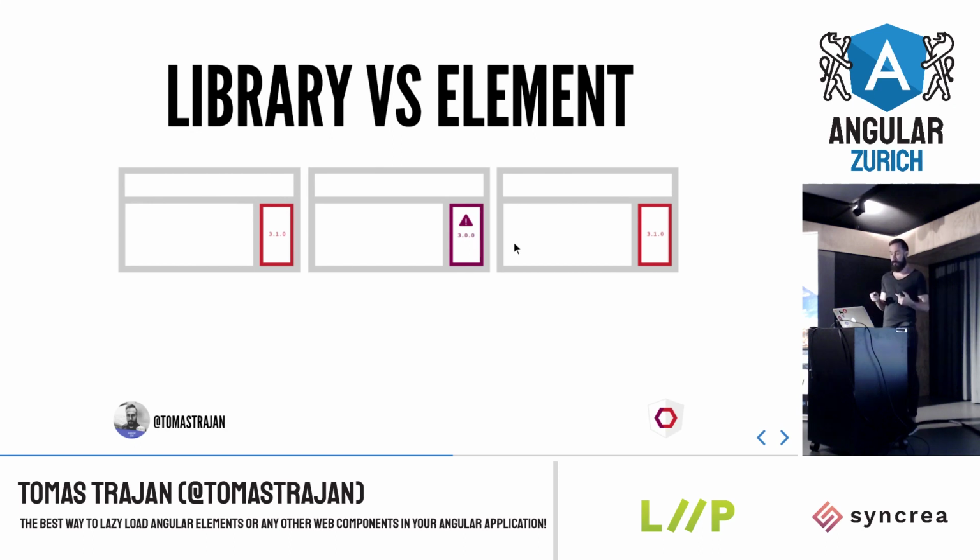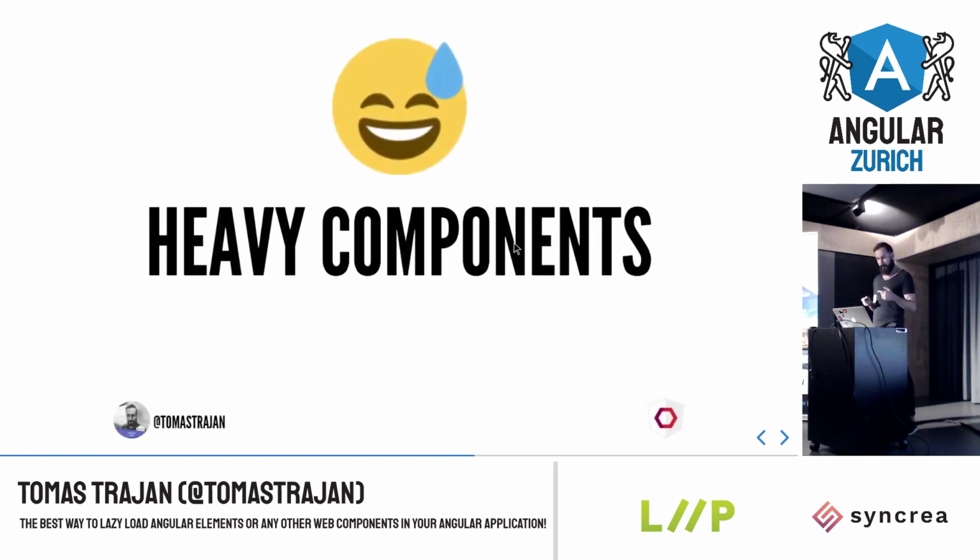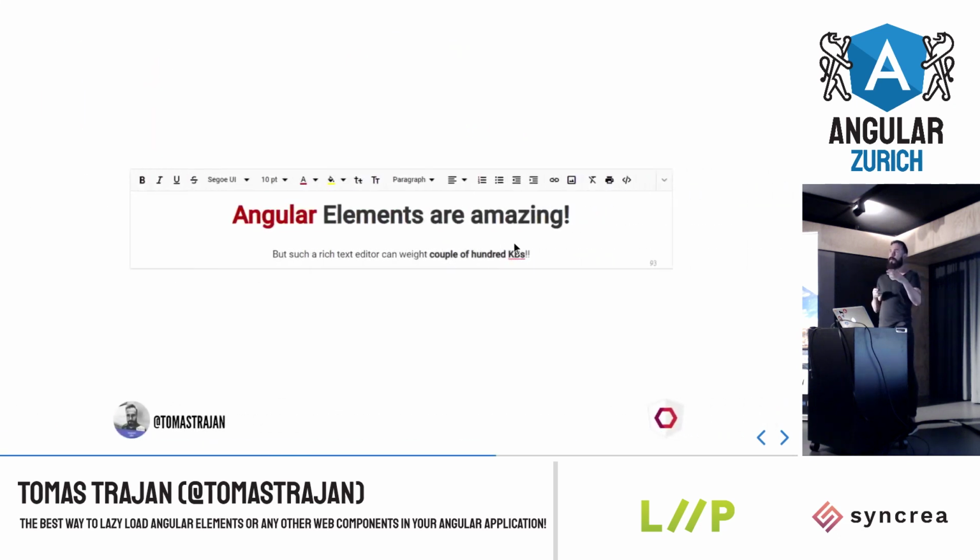without the need to redeploy. The last use case could be heavy components. Sometimes you want to use a very heavy rich text editor, but you don't need to use it straight ahead. Maybe it's only after user interaction, like an inline edit. In that case, I mean, in Angular you can do lazy loading of components, but it's not so developer friendly, and it's much easier to do with elements.